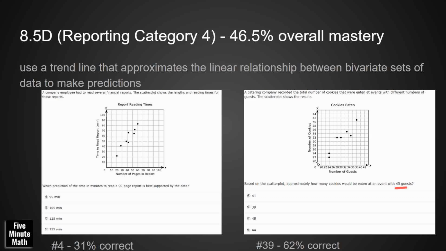And so let's do the same thing. Let's go ahead and just plot these points. If my 45 guests are going to be a little bit off the graph, let's plot our 41. I'm just going to put it just a little bit beyond the graph. 39 is going to be really close to that, right below it. 48 is above the graph, something like this. And then 44 is actually going to be right there, just kind of on the edge of the graph. All right, so these two look extremely too low.